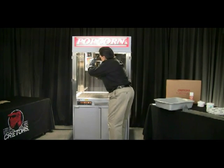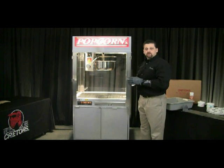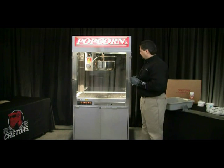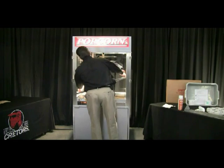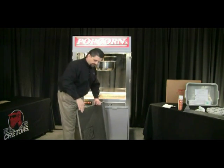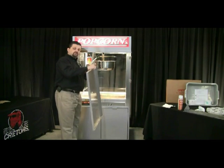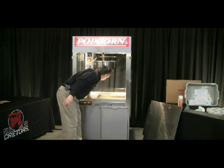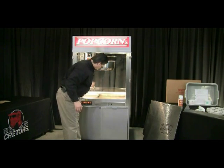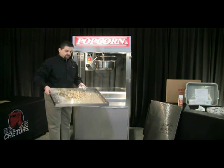Make sure you get all of it off. Once all that outside kettle cleaner is buffed off, the kettle is clean, and then we're going to clean the rest of the cabinet and machine. Remove any popcorn that was left in the cabinet. There is a perforated screen with handles that you can remove — make sure you clean it so the holes don't get plugged up. This is where hot air gets forced up through the holes to keep the corn nice and dry. Sweep the remaining debris into the clean-out drawer, then take that to the garbage, empty it out, and wipe it all down.